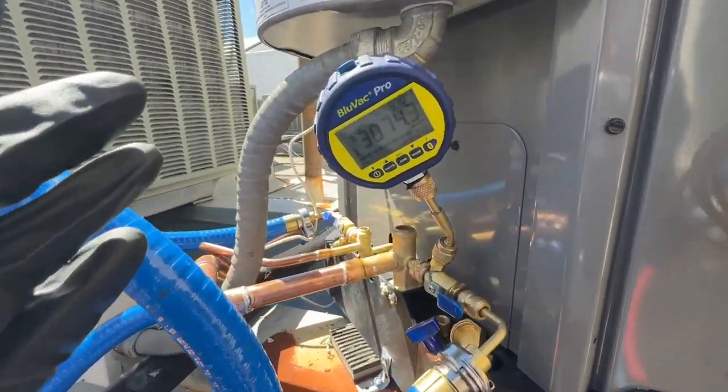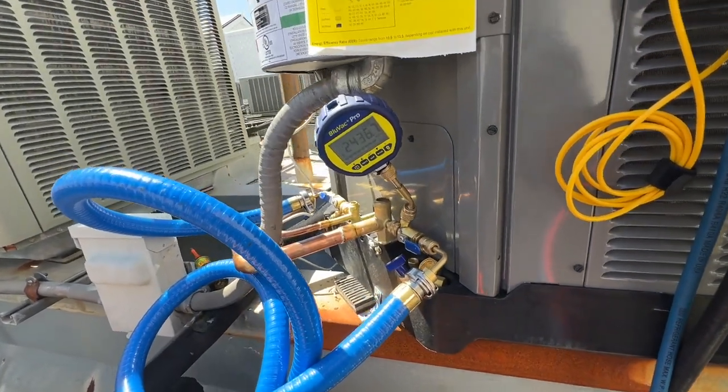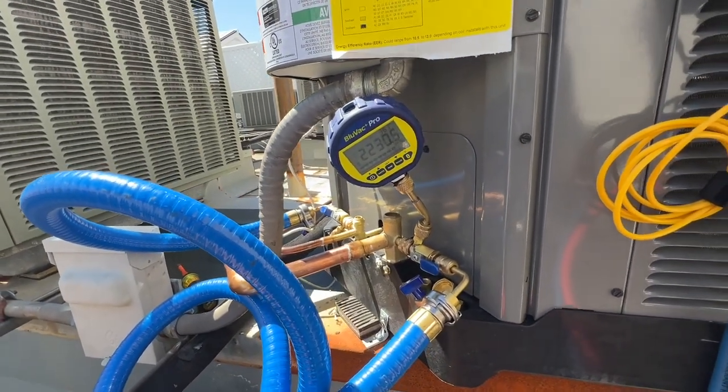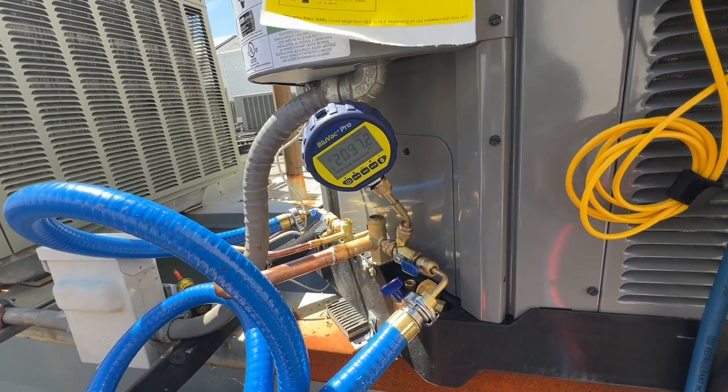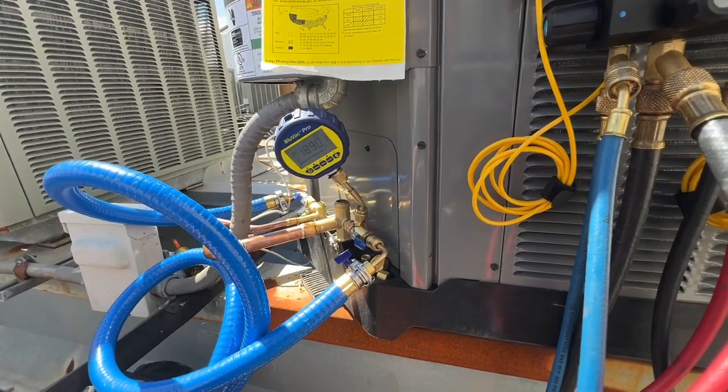Okay, it's only been a few seconds, so I'm already getting ready to close the gas ballast once we hit around 1500 microns. That way it has an easier time pulling the vacuum down, and we'll start cleaning up while the vacuum finishes.